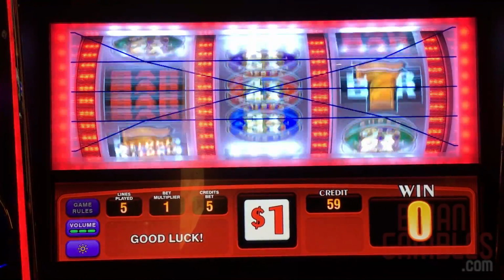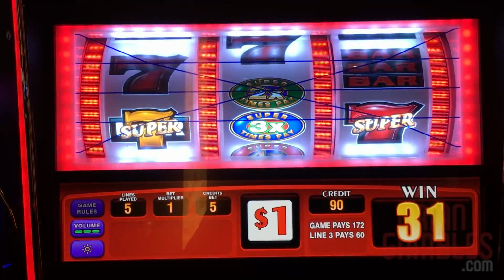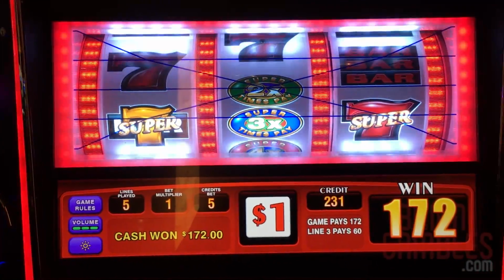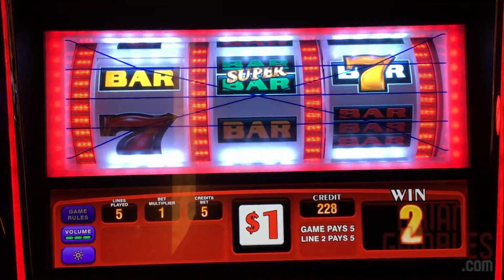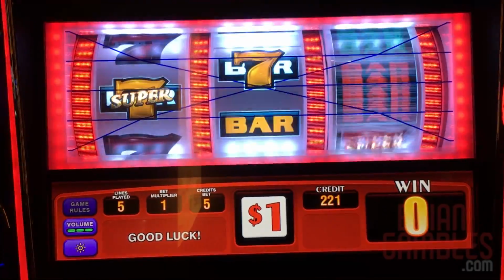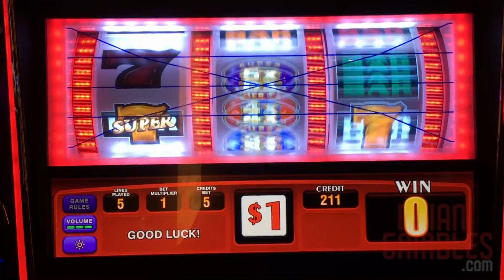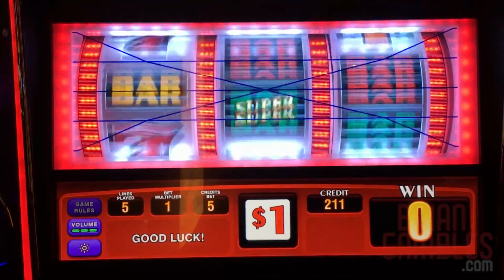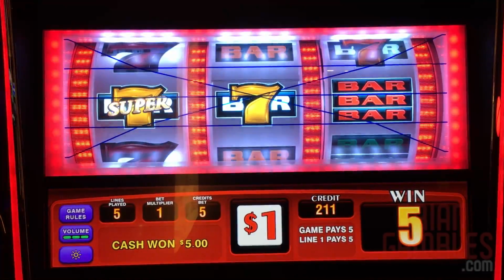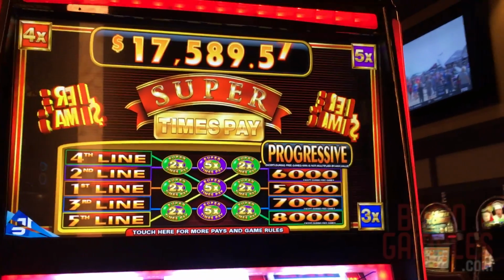Money back. Nice. $172 line hit. It's because of those sevens right there. Delicious. Love this game. Can we get anything else out of her? 4 more spins. Alright, we're cashing out there up $100. That was Super Times Pay. Hey.